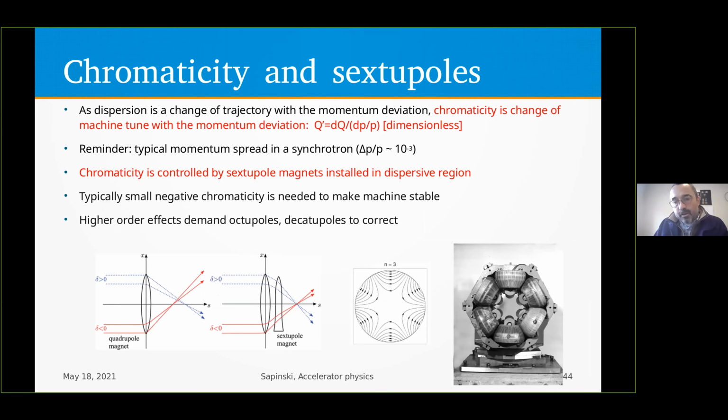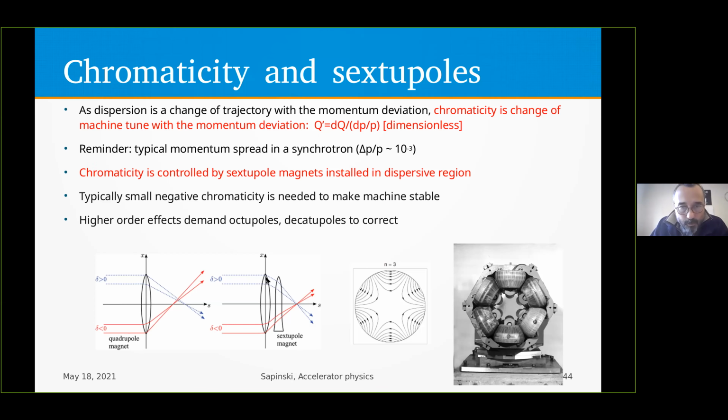Similarly to the dispersion, the focusing of the quadrupoles depends on the energy of the particles. So if the particles have slightly larger energy, they will focus in a different place than those with slightly lower energy. And this is called chromaticity. It's actually also known in optics, right? In normal optics. For circular machines, we define chromaticity as tune prime, and it is the change of the tune with momentum of particles. And we can correct it using sextupole magnets.